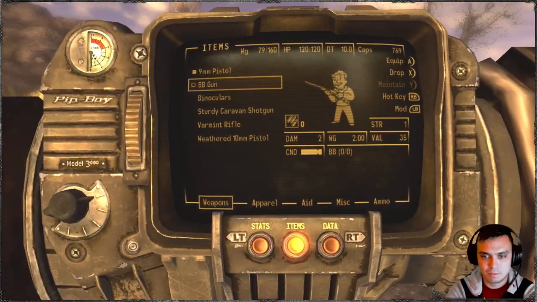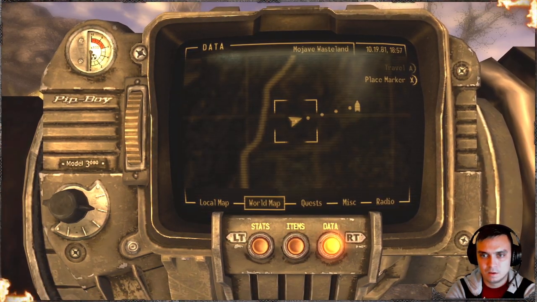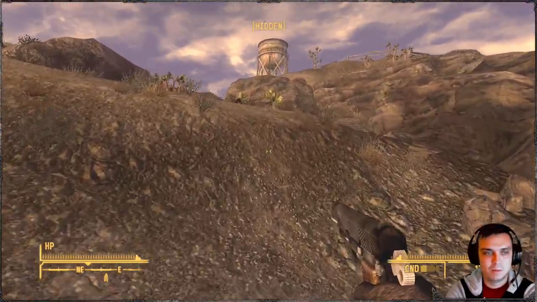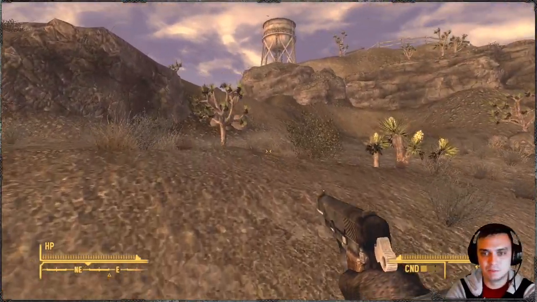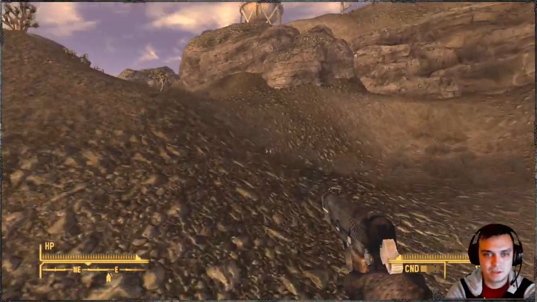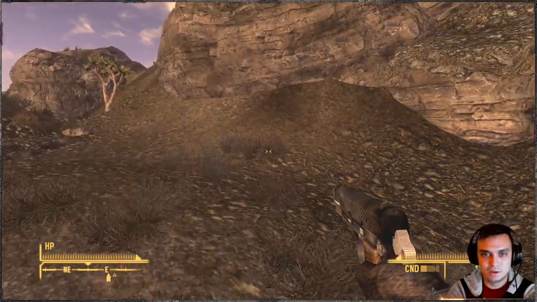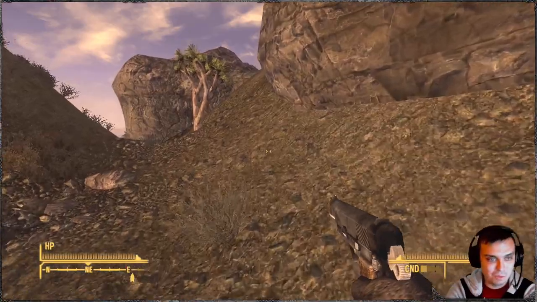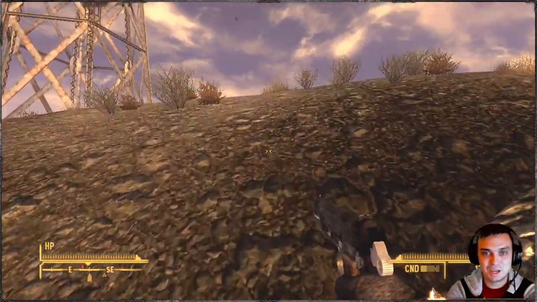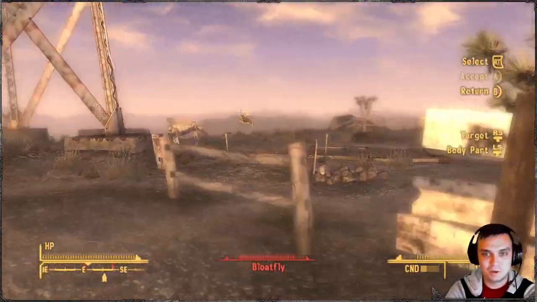Alright, where's the map? Data. Okay, we're not that super far away, I guess. Oh man, I keep forgetting you can't sprint in this game. Come on, man. And where the hell are the enemies? Okay, I understand that the wasteland, everybody dead and so on. But it would be nice if there would be a little bit more creatures, man. I'll be running around for 6 minutes talking to myself and not shooting. Oh! There we go.